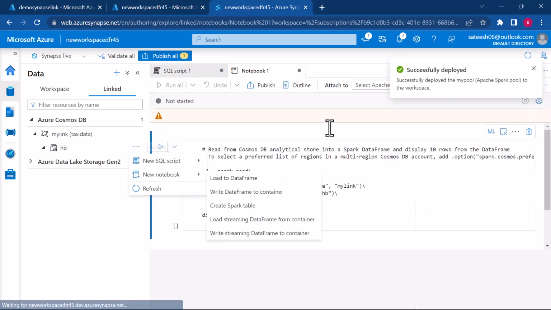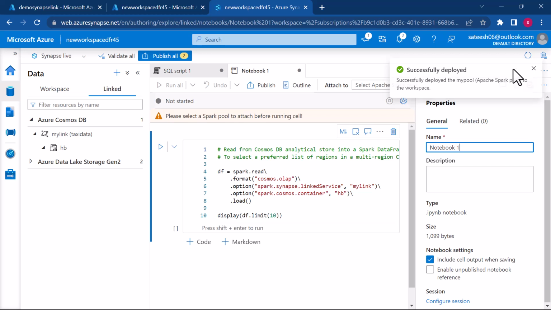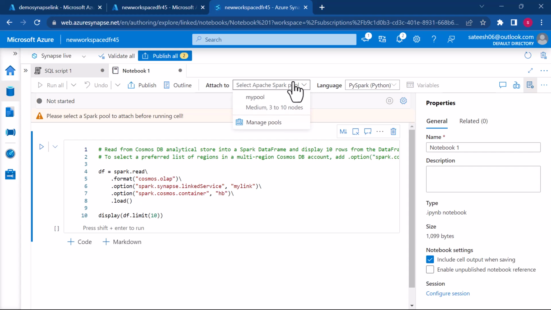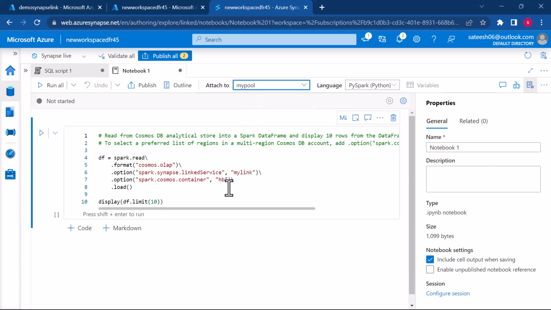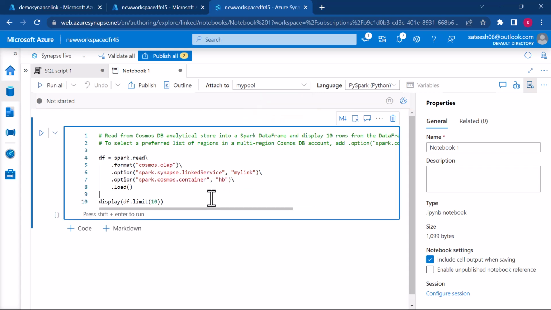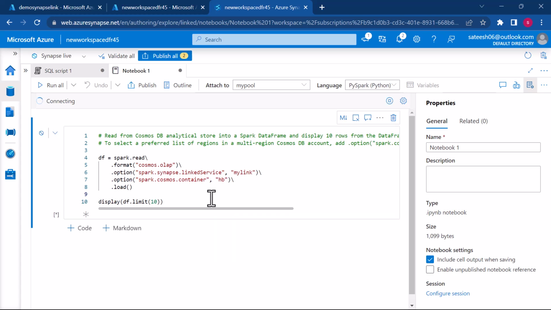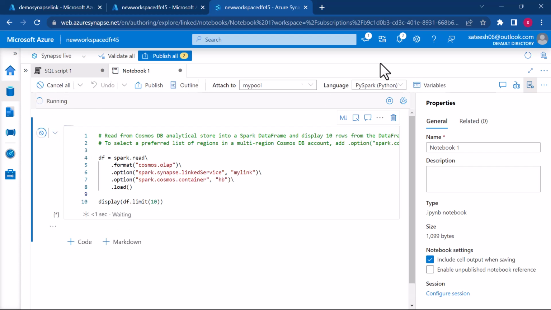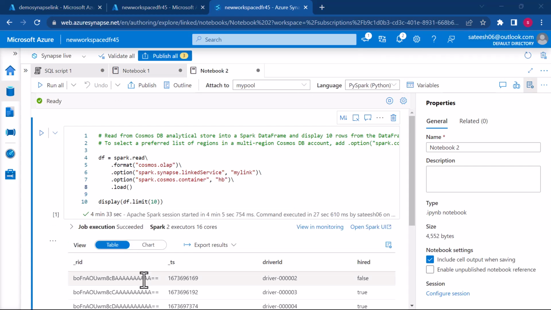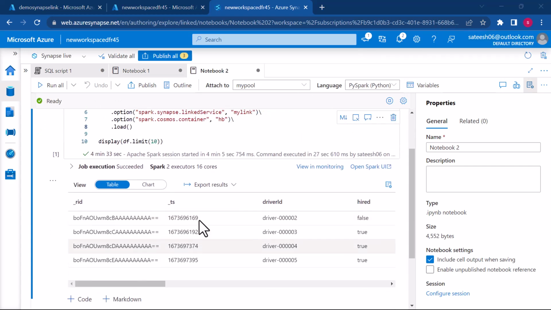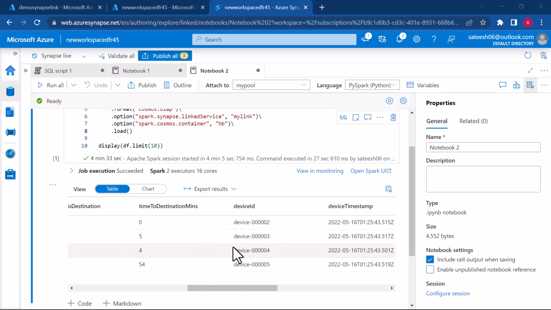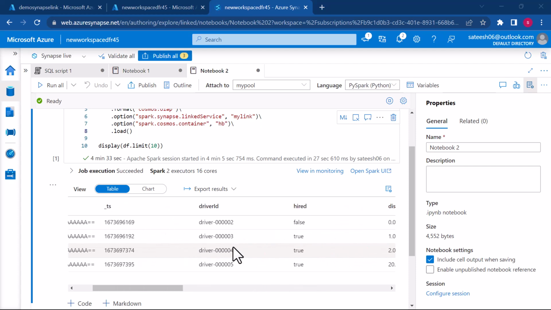Okay, just now the pool is created. Right now, let us select the pool. The pool name is my pool. And then let us run the cell in this particular notebook. It is connecting to the pool. Now, if you see, the data frame is automatically created by using the Spark tools.